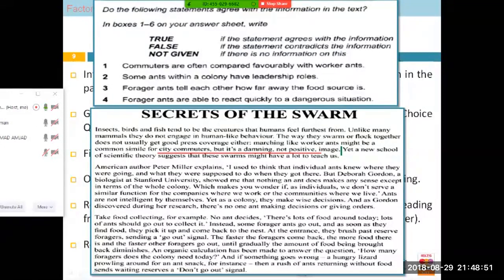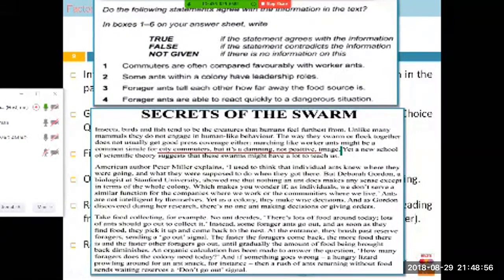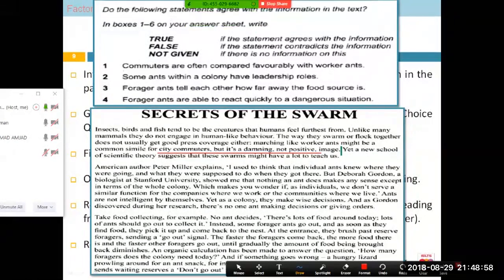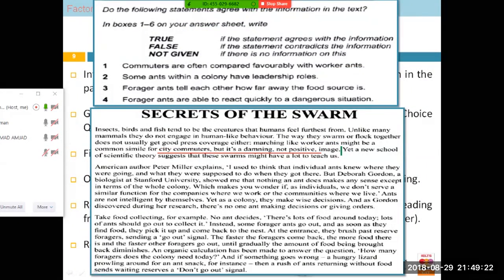As soon as I reached that part of the passage which gives me some meaning, like here, commuters and worker ants. So here, worker ants is here, and city commuters is here. As soon as I reached this point, I focused, I went very slow, and I tried to find the answer. Once I have found the answer, I will just put a mark here, and then I will go back and read the second question.